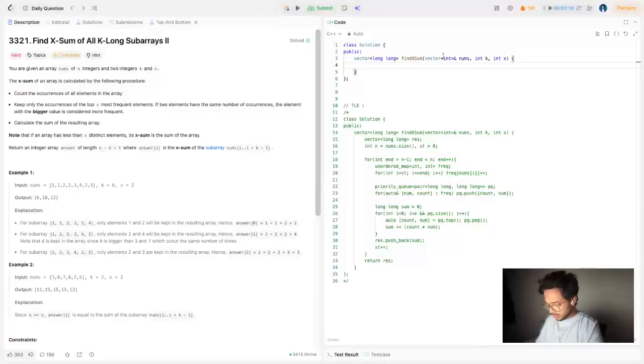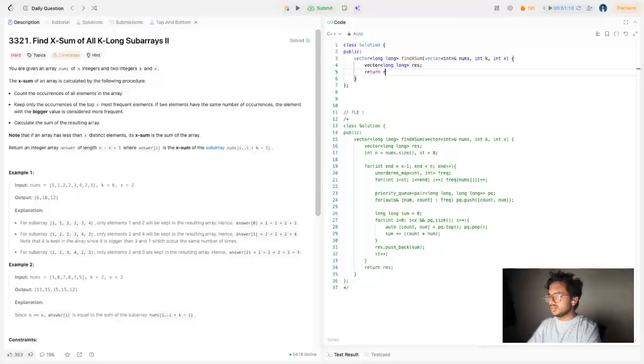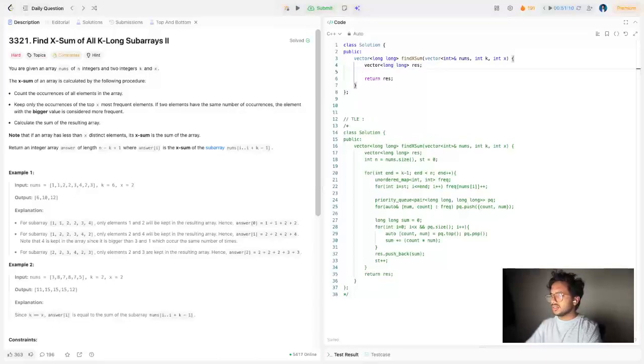But as long as you're gonna do the solution, it will be a bit easier for you guys. So what I have to find, I'll declare the vector long response, and I'll be returning response. Okay, that's what I always do first.